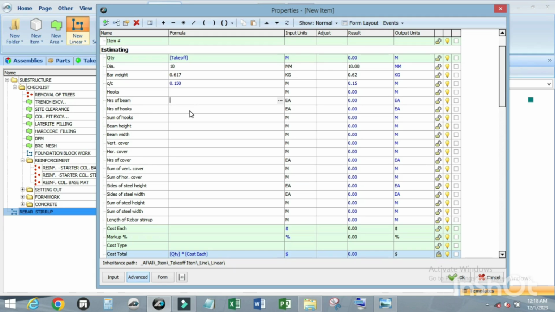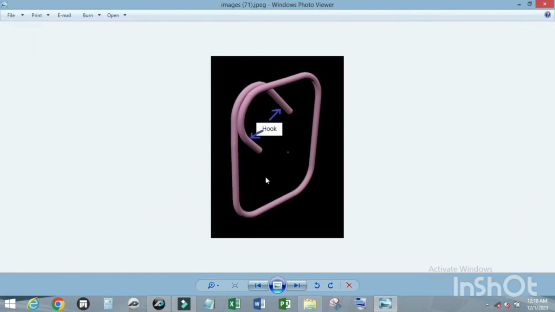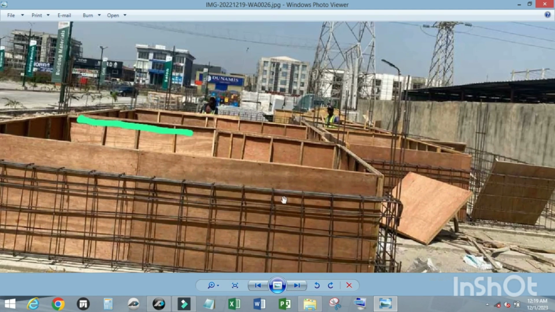Numbers of hooks: you have two sides for the hooks, the left hand side and the right hand side. The hook will be at the left hand side and the opposite side.